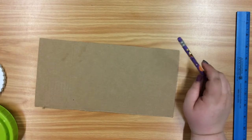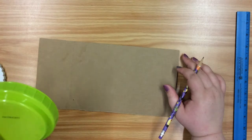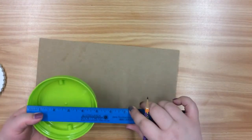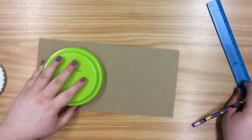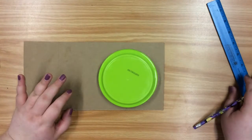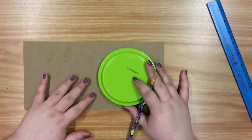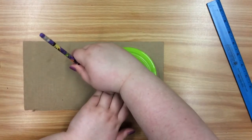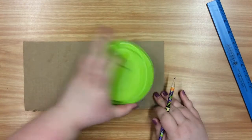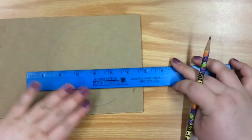So first we need to make our circle. The easiest thing to make a circle with is to find something to trace. So this is the lid of a container that was at my desk, and it is, I think, right about 5 inches, which means it's perfect. Now these can be anywhere from 4 inches, like this one, to 6 inches. I like the 5 inch, but whatever you can find that's about that size should be fine to work with. So we're just going to trace this onto our cardboard. Voila.